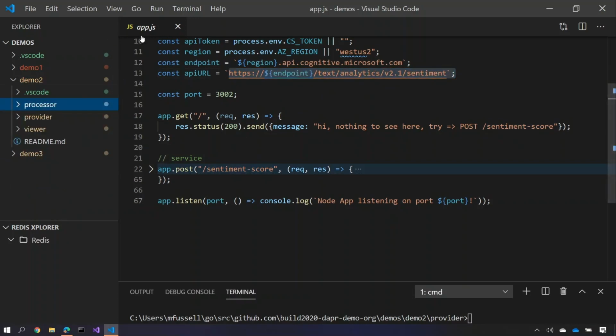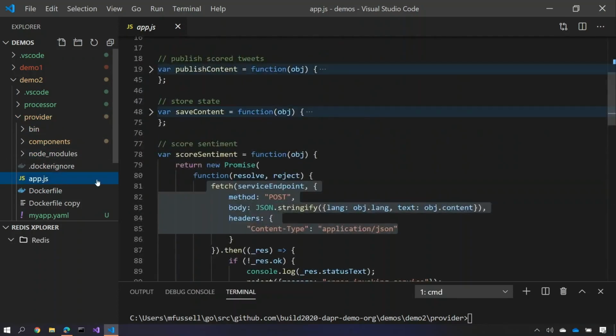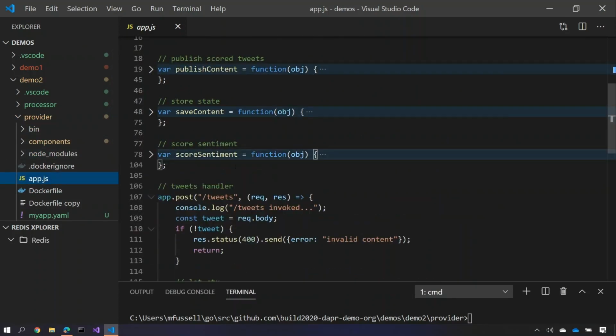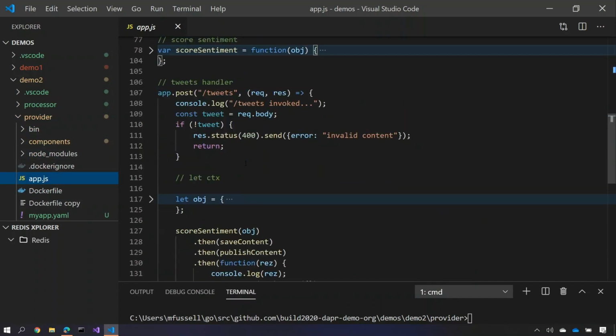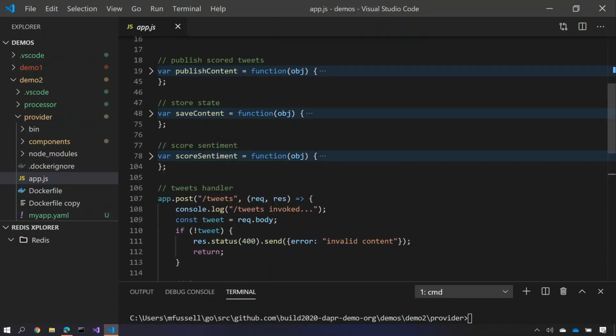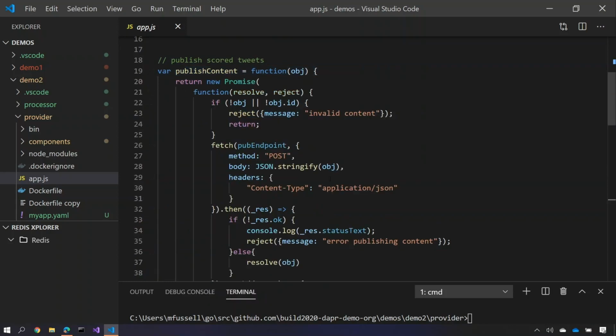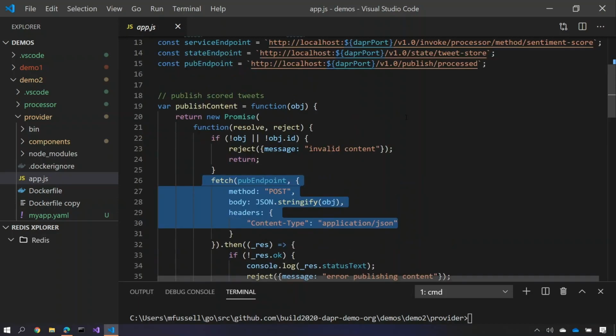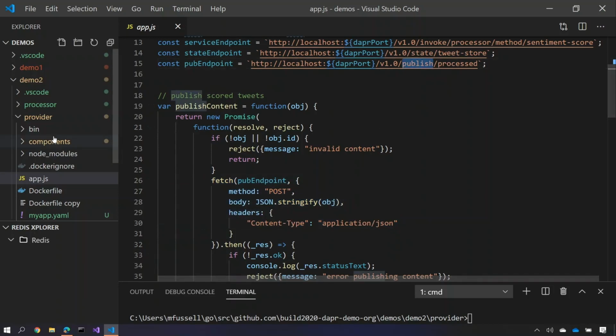Equally, if I go back to the provider here, you'll see that after I've called a sentiment service here, I'm now going to call on publish to content. And publish to content method here, just as before, does a post message here, but this post this time is posting a pub sub topic, taking advantage of Redis as a state store using the publish building block of Dapr. Well, how does it do that?